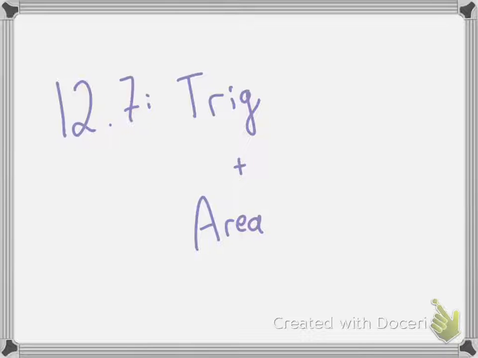All right, to end this year, the last section that we're going to talk about is trig and area. So we're going to use trig to find the area, which is kind of cool because trig was in the first unit that we learned and area is our last unit.